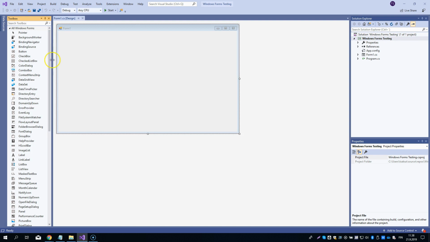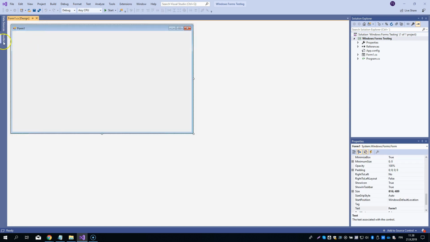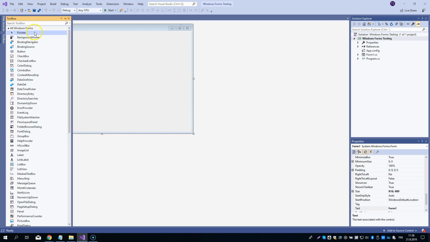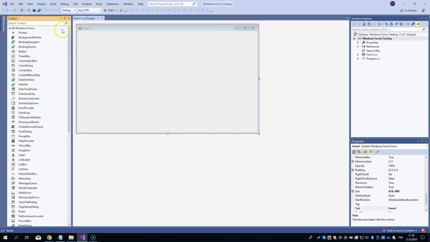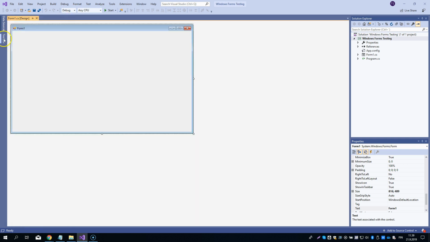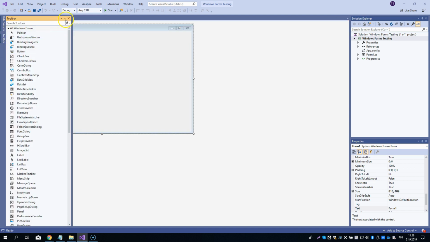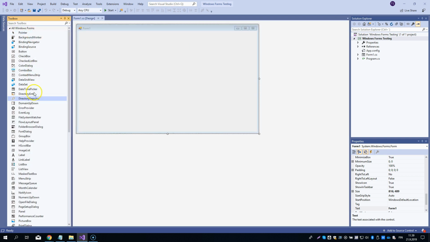So here, and by default it's like this, and I usually open this and then I click this, and it will be placed here forever. If I want to go back, I just tap it again. Because we need these all the time when we are doing this.